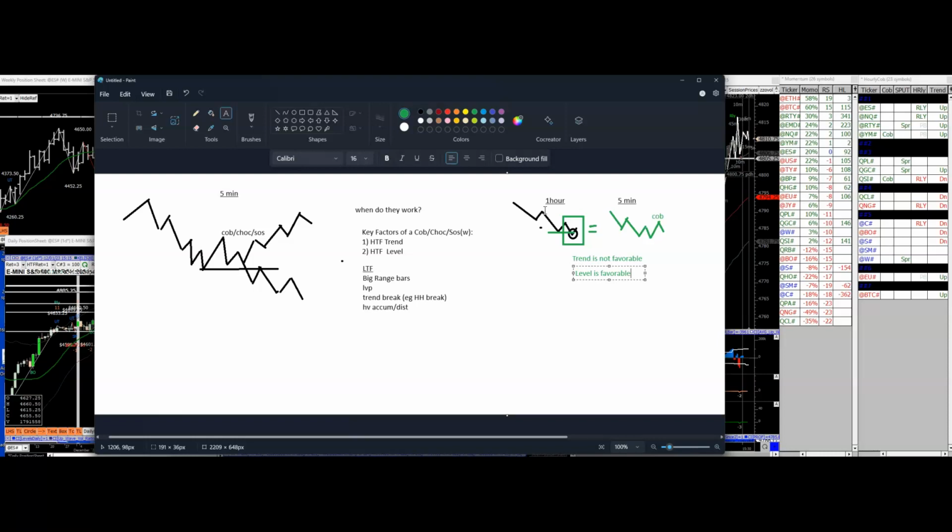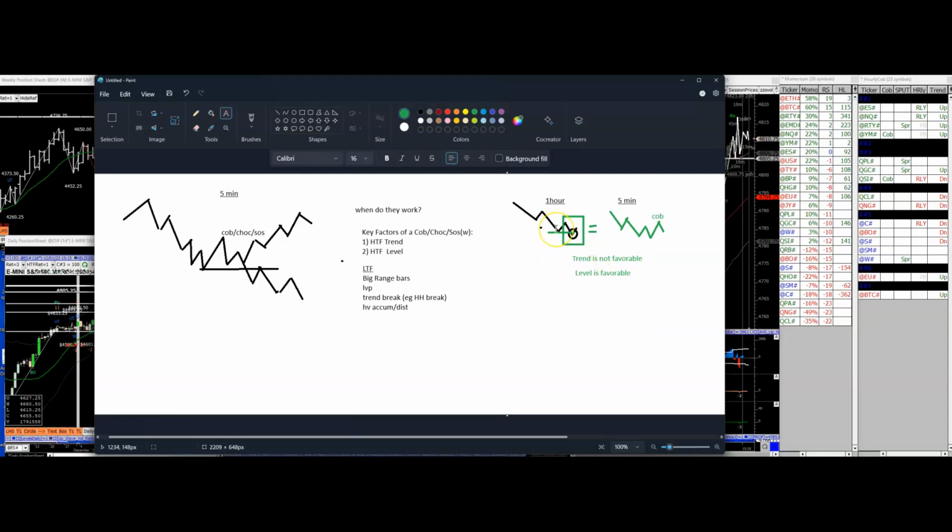So they can come from different levels. They can also come from overbought, oversold positions. And there was one other thing which I can't remember now. When I talk about overbought, oversold, basically it's trend lines at the top and bottom of a channel. It's stuff like that. But let's just stick with level to keep it simple. There are actually 3 places they occur. I forgot the third one. Anyway, who cares? So trend is not favorable, but level is favorable.